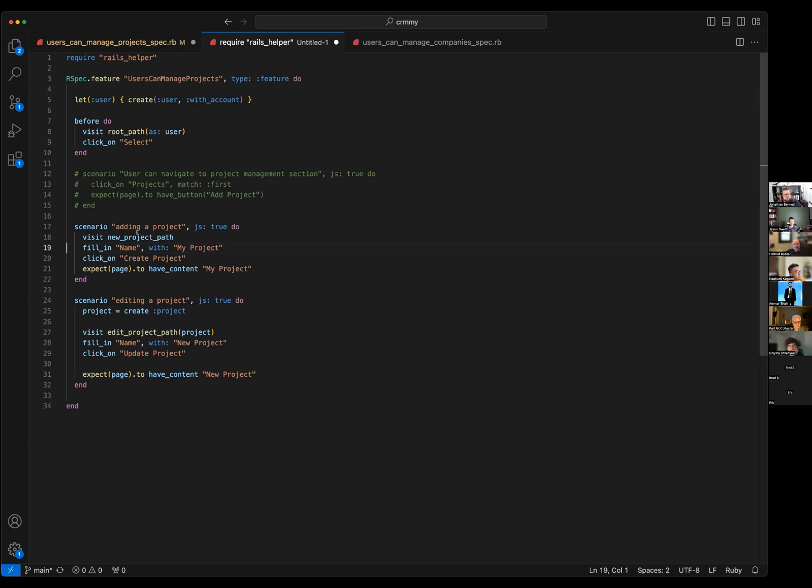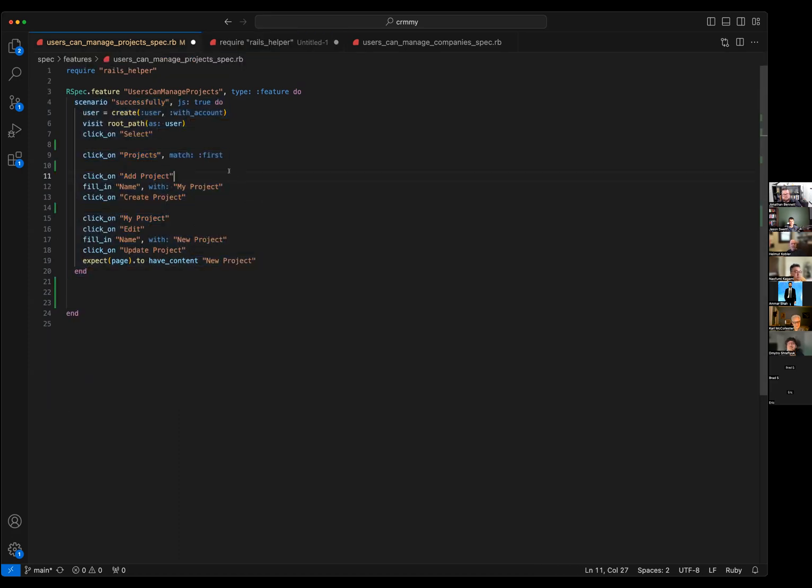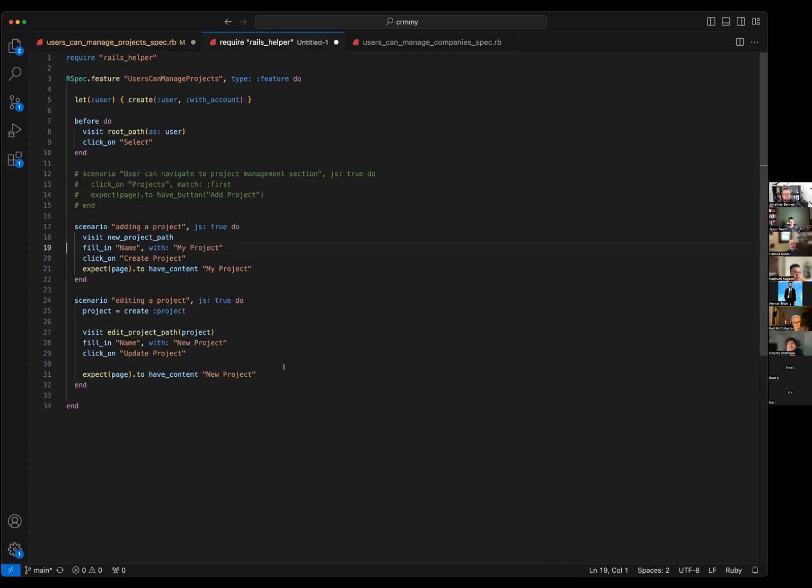So where I would be thinking next is what I see in almost every tutorial about how to do feature tests. It ends up with something either here where they've stopped on that version 1, or here where they have a refactored version 2. So with this project, if Crummy was going to be put out to production and have customers, absolutely they're going to start to ask me for things like permissions.